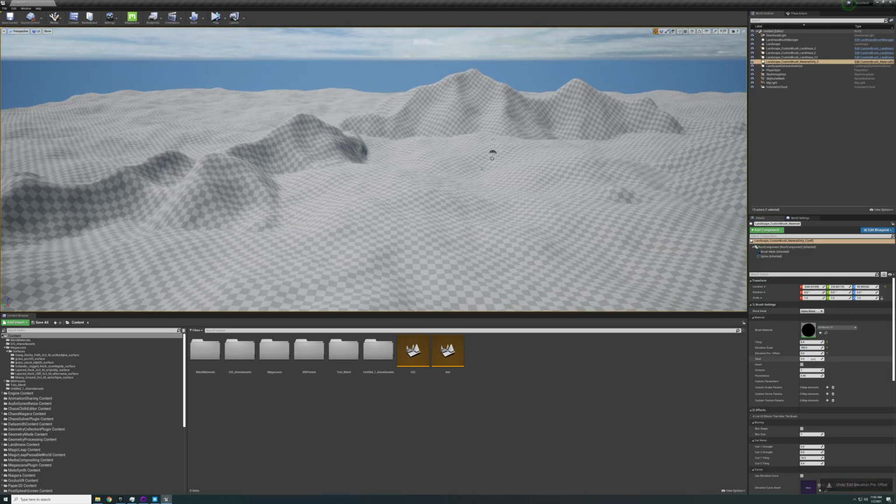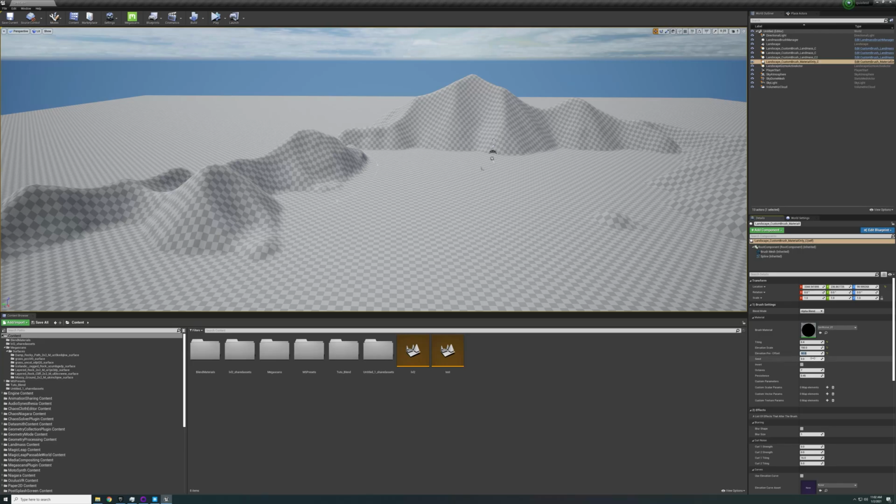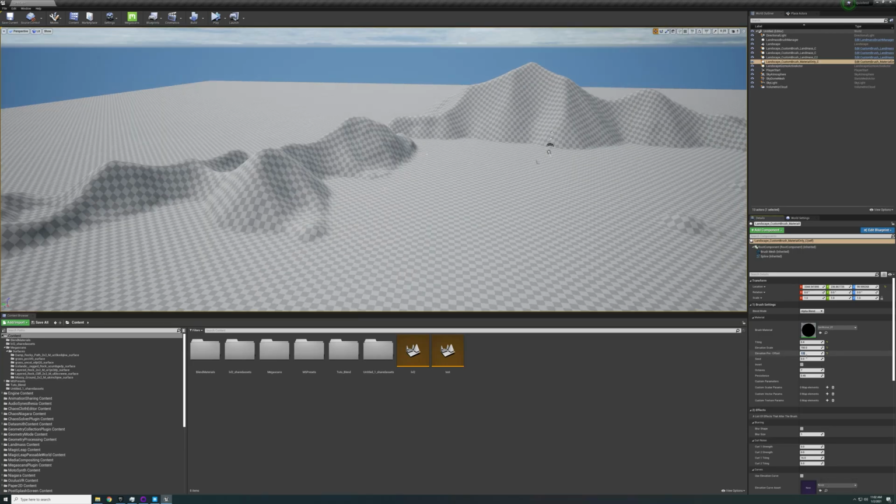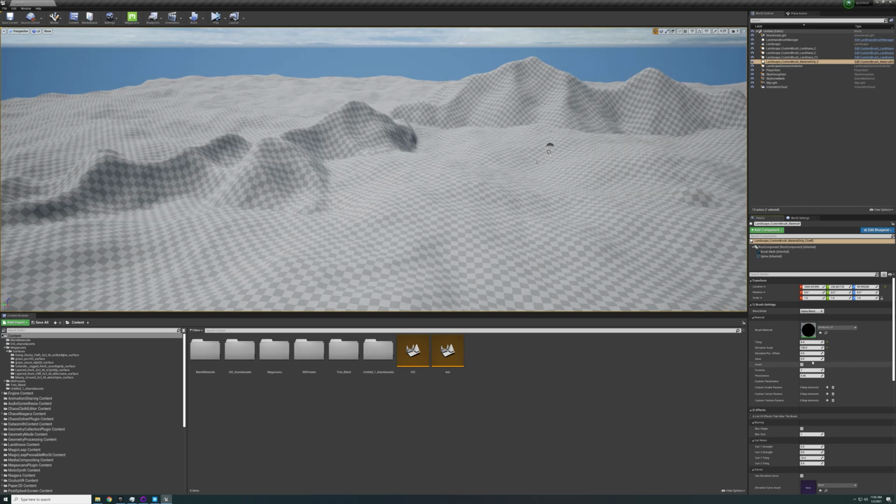Now the elevation pre-offset is going to smooth the little bit of noise that we have here. If I type a number like, let's say, 1, you're going to see that it actually flattens this out. So I'm actually not going to touch the pre-offset. I don't think it's really nice.